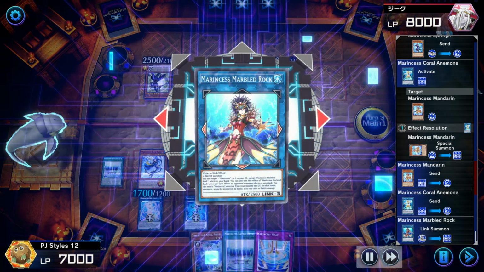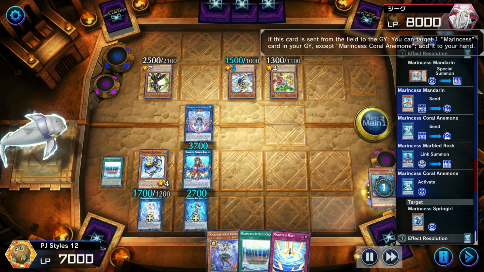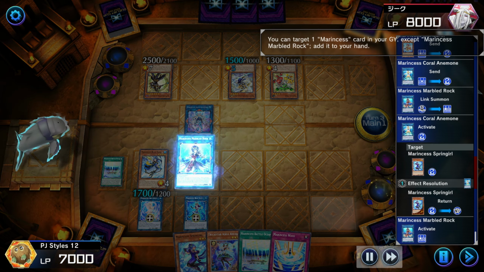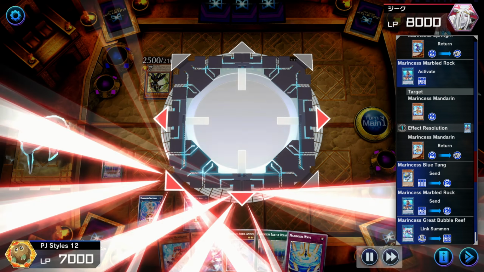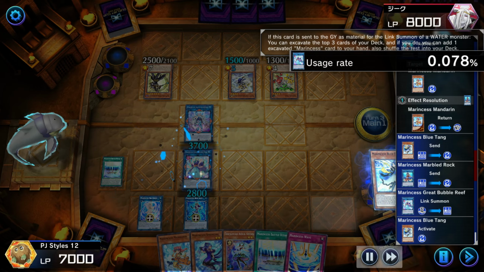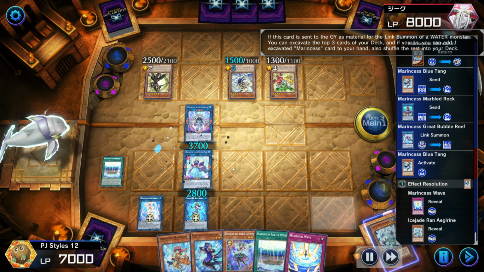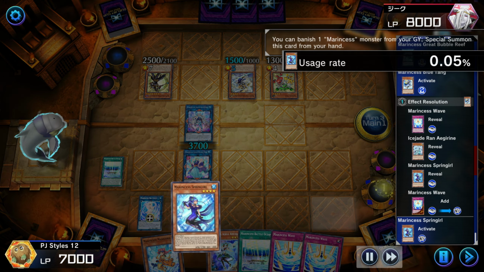Okay, so this is more of a quicker, condensed version of the OTK. When you have an unaffected Argonaut on the field, you just go with this play. You make sure you have at least two water monsters in your hand, plus Spring Girl. Go into Bubble Reef. And this is a similar thing you would have done for a regular OTK, but the difference now is you have Argonaut there, and we excavate another Marintis Wave, which is nice. So I'll take it. Why not?